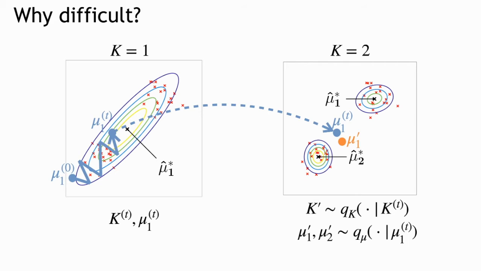However, mu2 is a new variable that we did not have before, so we randomly sample from its prior. As you can see here, it is difficult to land in a region with high posterior mass for the new mu's when the configuration changes. Therefore, it is very likely that we will reject this movement. Even worse, our chain may get stuck in k equals 1 forever and miss the configuration of k equals 2.